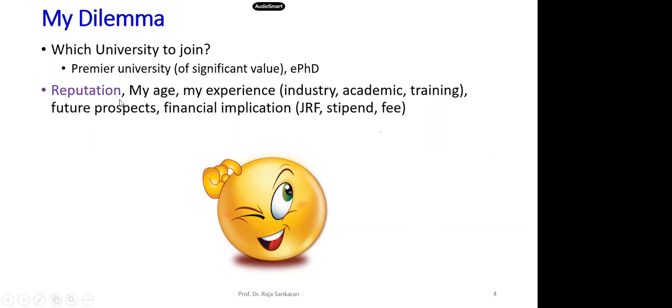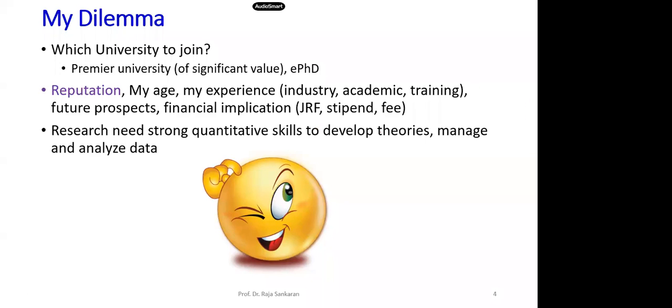What kind of future prospects or financial implications are there? Similarly, if you are on NET or JRF, you might be getting some funding. If you're on an executive PhD mode, you would be paying some of the fee, which brings its own financial implications. And then getting into the research brings challenges with respect to quantitative as well as qualitative methods and approaches.